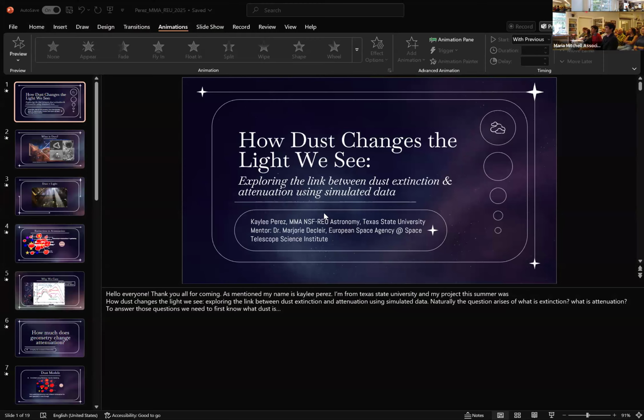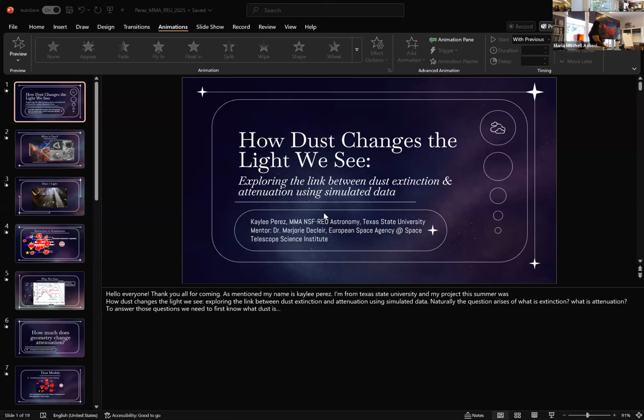Now, naturally, the question arises of what is extinction, what is attenuation? But for that, we need to know what dust is. So what is dust? And no, I'm not talking about the dust underneath your couch, which is a good guess, but not what we're talking about today. What I'm actually talking about is cosmic dust, the tiny solid particles that are floating around in between stars and galaxies.